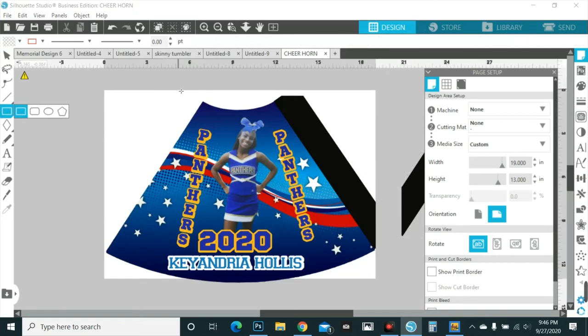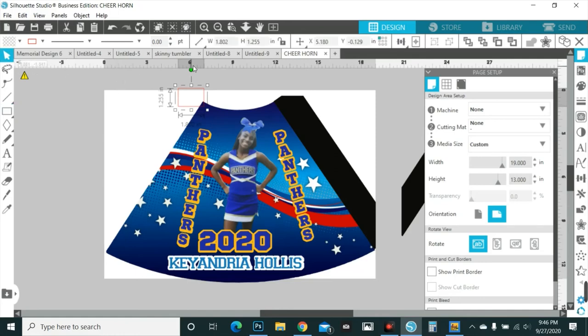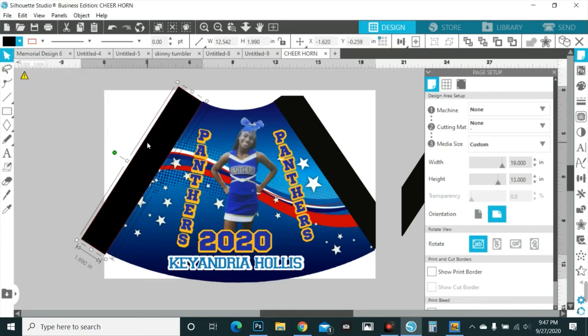Okay, I'm going to move this one. I'm going to do it on this side so you can see it. I wish there was a different way. I just haven't found it. If you guys get the template and you find a better way to do it, let me know. So I stretch this out all the way down. You see that? And I get it right up against that part and make it about the same size. I'm trying to figure out why this is not laying up against like I want it to. Okay, there we go. Let me make it black so you can see it. Okay, you see that? That's what I did right there.